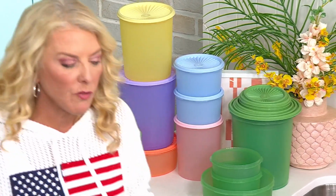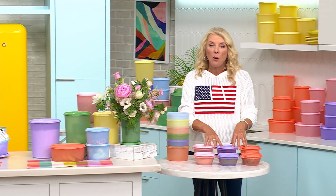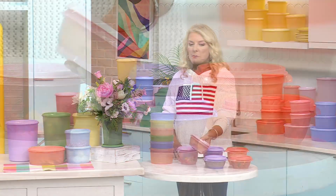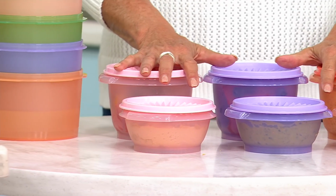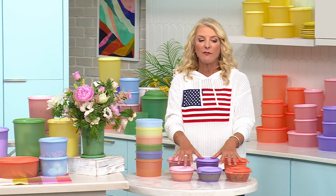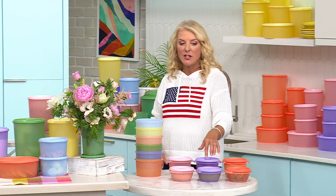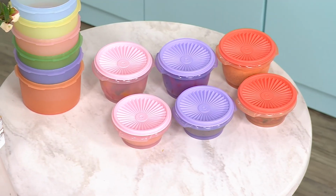I do want to mention over here, we have a 6-piece set of the bowls. So if you want something a little extra, I love this for doing dressings. It's got little desserts. Your dips could be in here. If you're doing a salsa and you want to really keep it fresh in your fridge, this is a 12-piece set. It's the mini bowl set. It's on sale for $29.95. And note too, we also have 5 Flex Pay on that. And did you notice? Free shipping. So you get free shipping on that, which is super awesome and exciting.